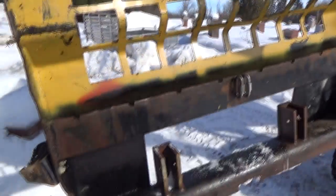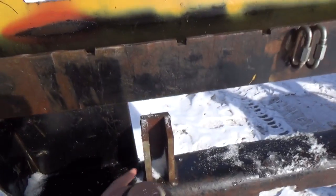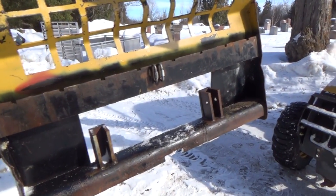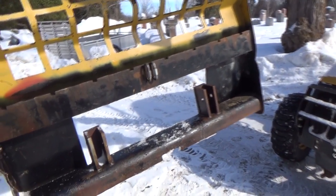But other than that, these things we put on here, I'll probably just leave them. They probably aren't gonna hurt anything in there. If you're kind of disoriented on the side or which way we're looking here, this is actually going to be the bucket side here, and this is where she mounts on the tractor over here.